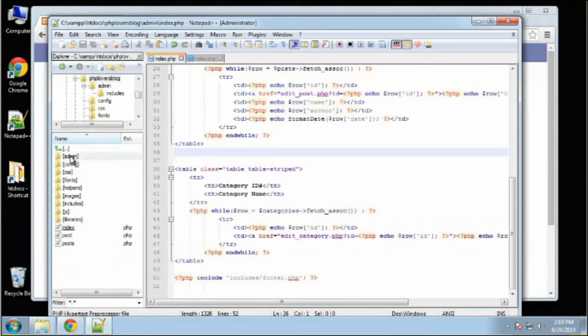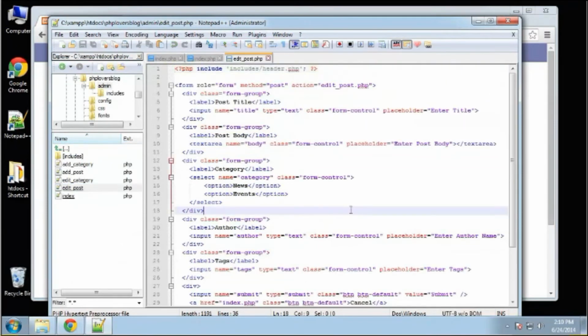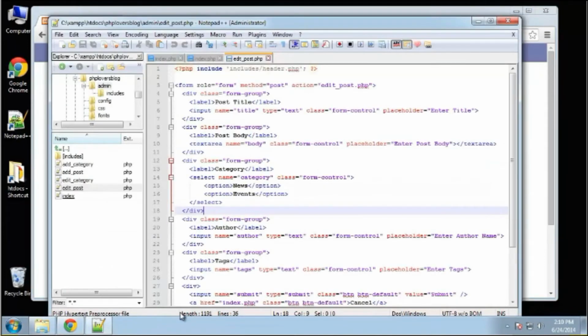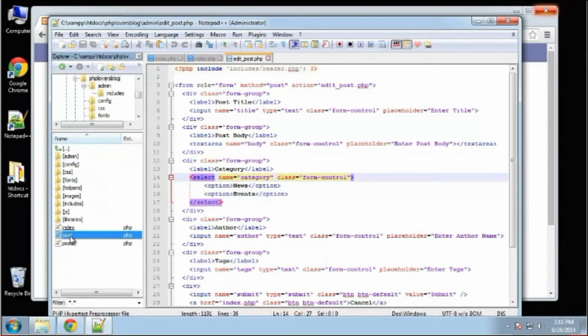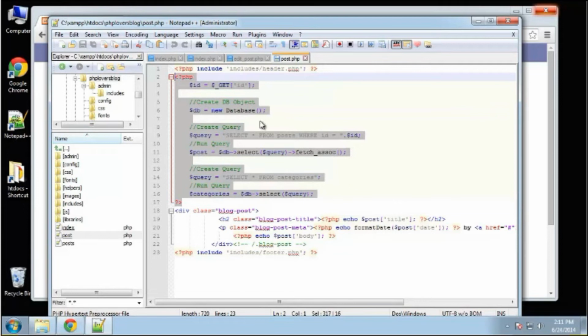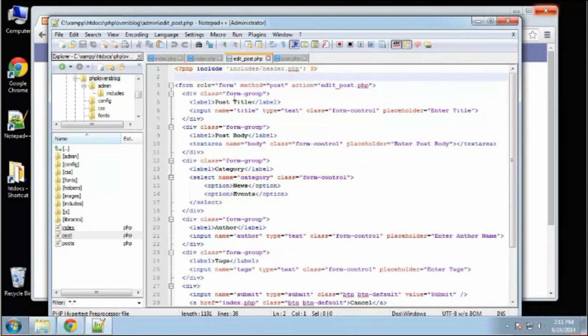Okay, so we're going to go ahead and open that up. Now what we're going to do here, we're not going to actually write the code to insert it into the database yet. All I want to do is grab in the values to pre-fill the form. So I'm going to borrow some code from the front end post.php, and I'm just going to grab this whole block right here and paste that in.